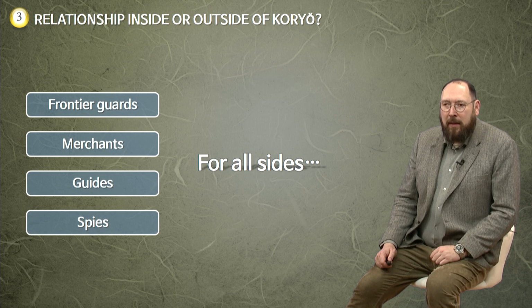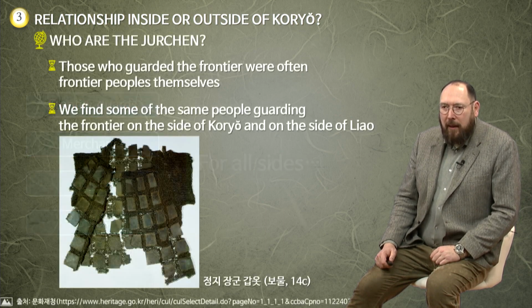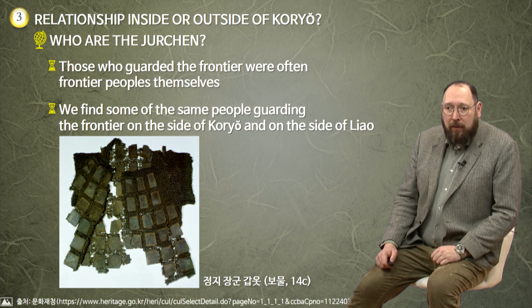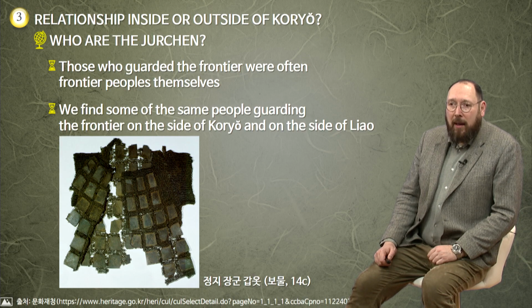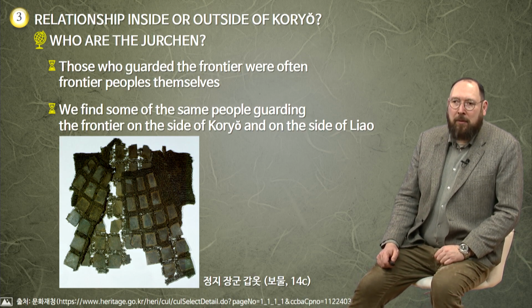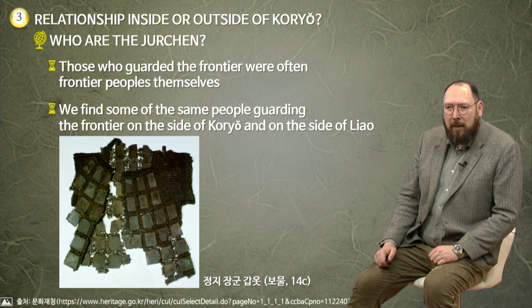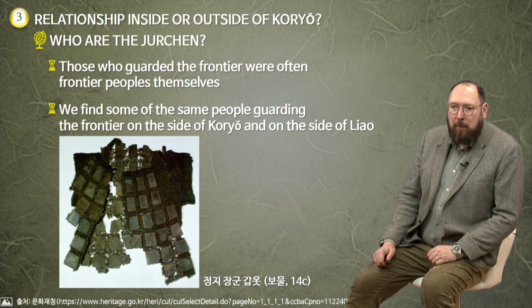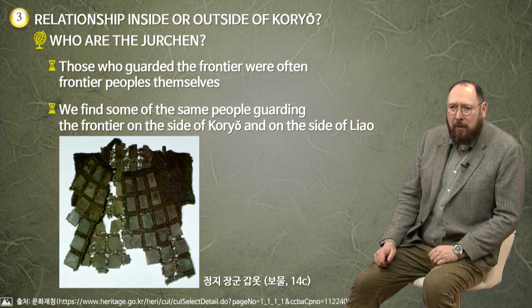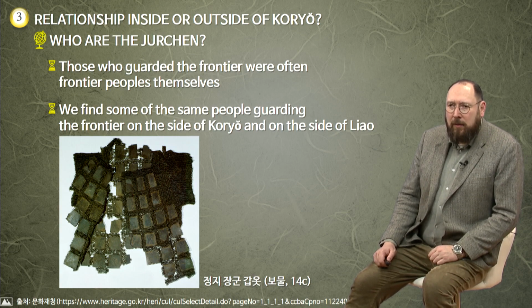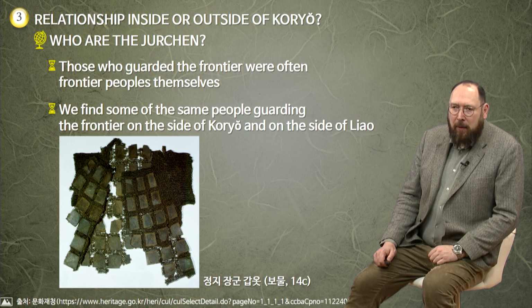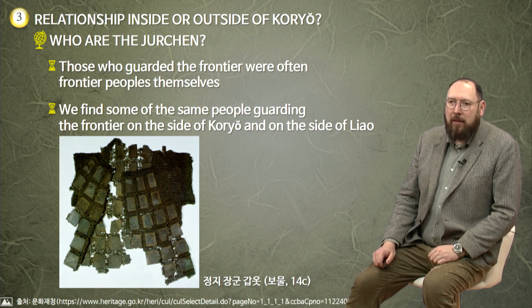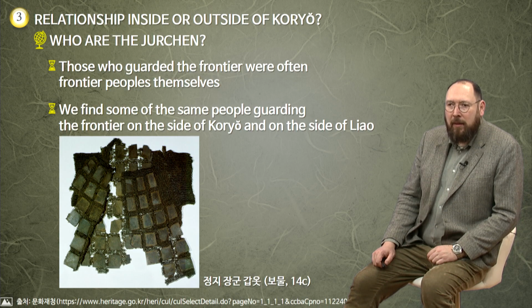The first category I think that is most clear for the Jurchen is the category of frontier guard. They lived in the frontier, they were the frontier people. And this is perhaps their most important role, and certainly the role for which they are probably best known. They lived in the frontier, so they were the people who guarded the frontier. And this is something which you also see in Chinese history. It's not something that only occurred in Koryo history, but it is something to take note of. So the people who guard your frontier are actually not the same people who live in the rest of the country. That is an important point.